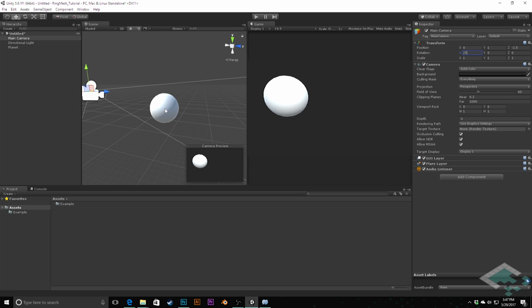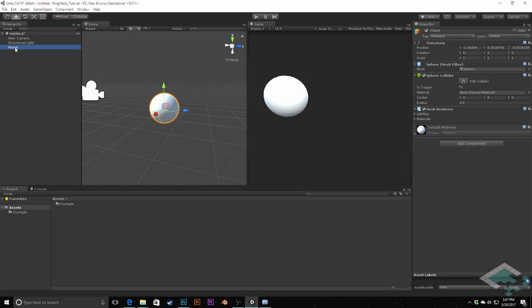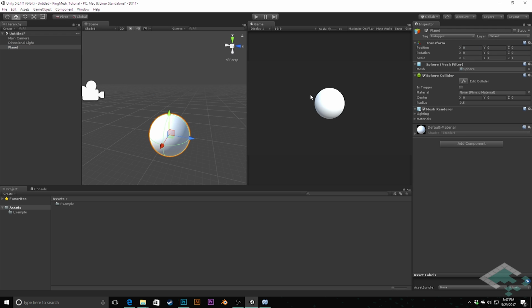Now it looks like in mine at least, the planet is not at the origin, or not at 0, 0, 0. So I'm going to fix that quickly. Sure enough, I think my scene view must have been adjusted a little bit, so I'm going to quickly right-click and reset that. Yours might have been already, but if it wasn't, just make sure that that's at 0, 0, 0.